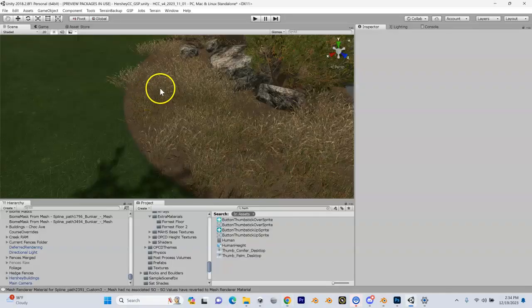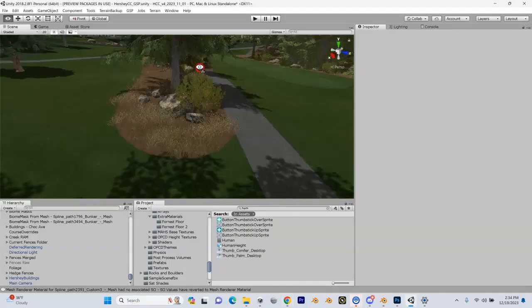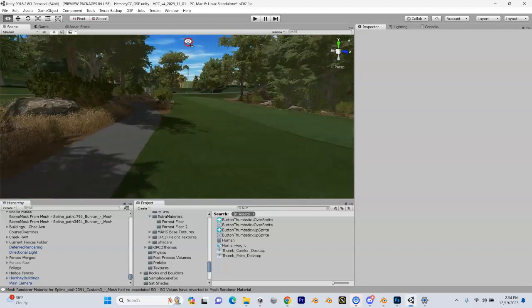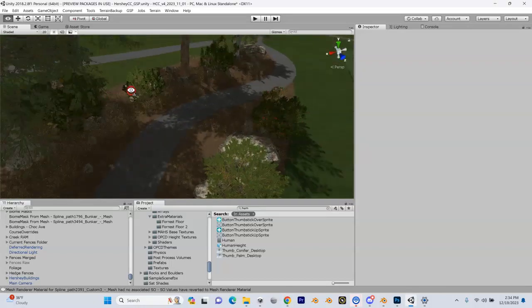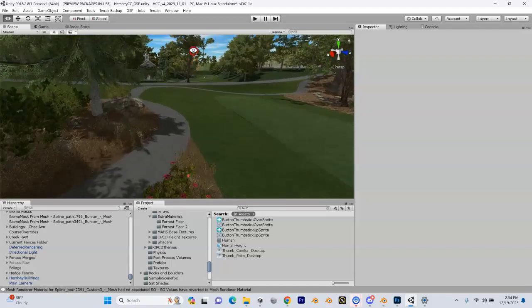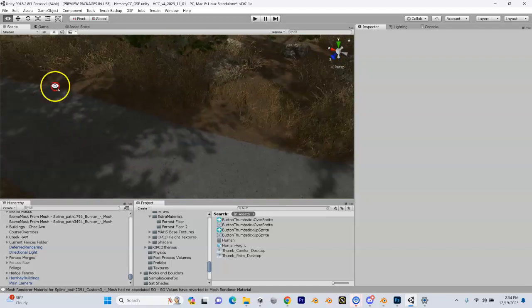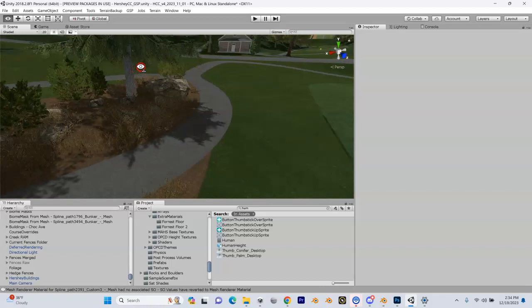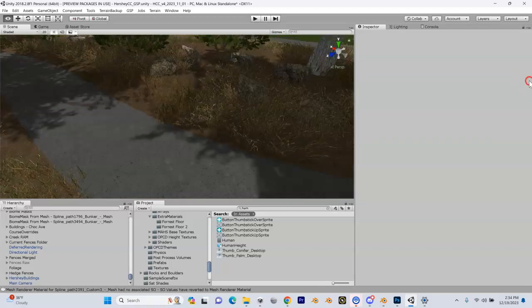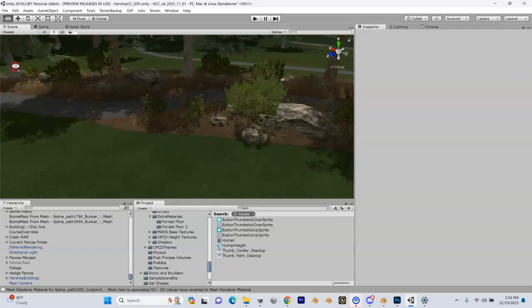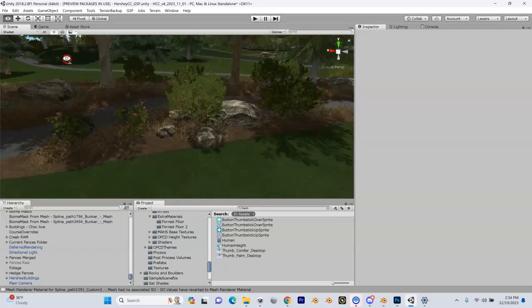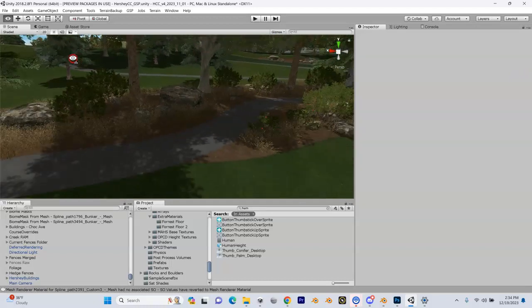If I go into Unity, this is just a typical pine straw area. The pine straw here actually works because this is more of a manicured area, so I want the pine straw to be somewhat clean looking. This is supposed to be like dried out flowers, or flowers that are not blooming, and then you do have some flowers that are blooming. But the bottom line is this is a more manicured area of the course.